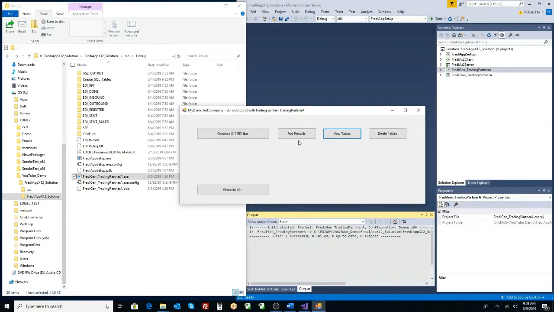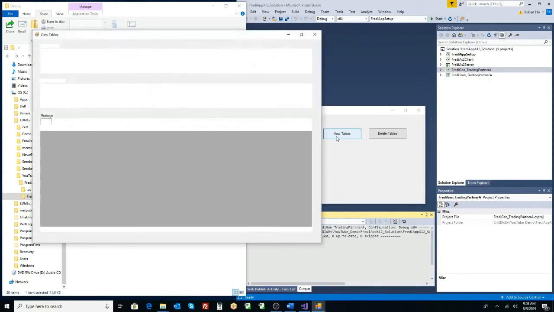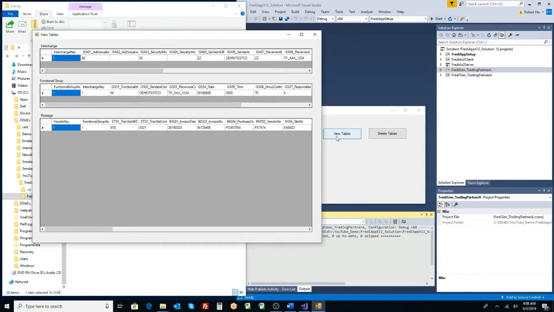Let me go ahead and click on it. If we now check the tables, we see that they have data now. I should now be able to generate an EDI file.